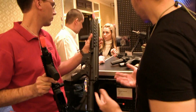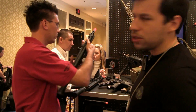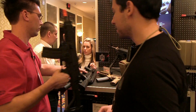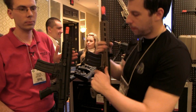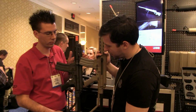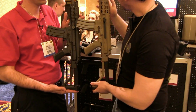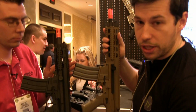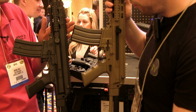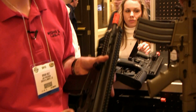And of course, ECHO-1 doesn't just do plastic guns. They also do other stuff like the metal Robinson. This is the XCR Compact. If you look at them side by side, you will see that the stock is a bit shorter, and the rail system is also a bit shorter. That means this one's better for CQB, for example, or just to fold the stock and carry it around as a backup gun on your back.